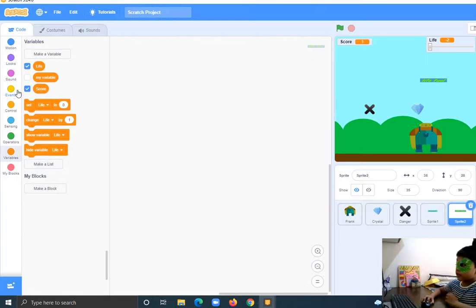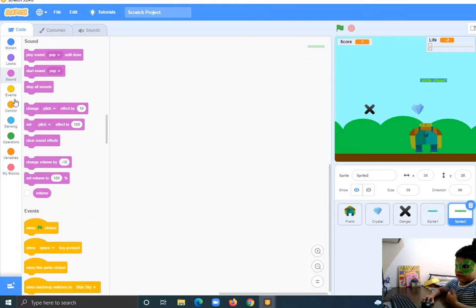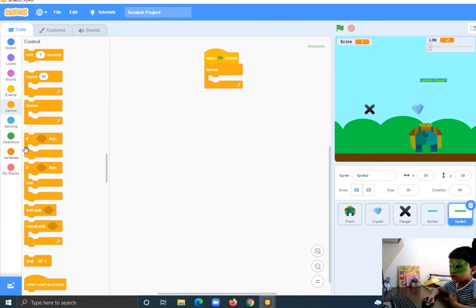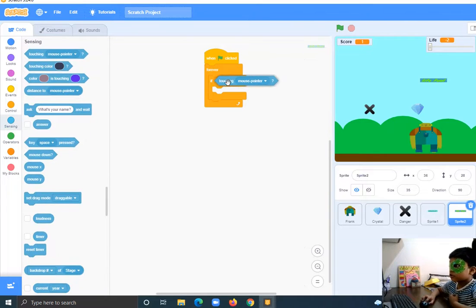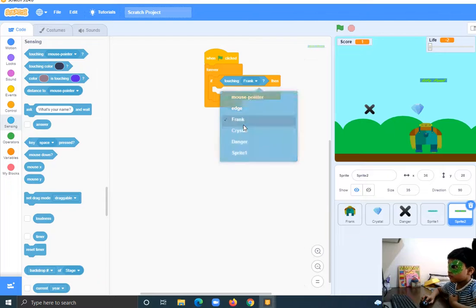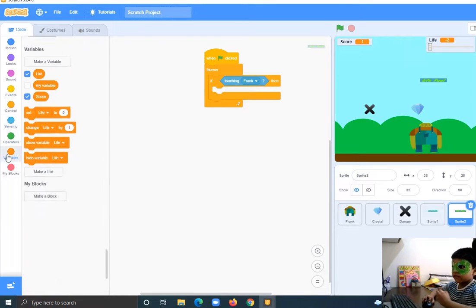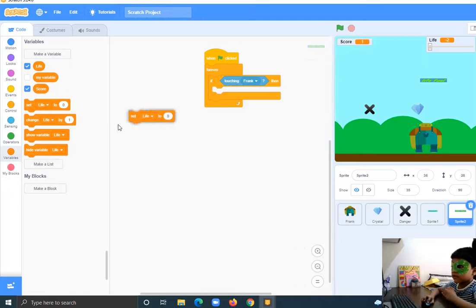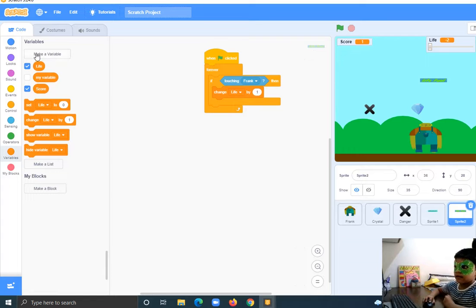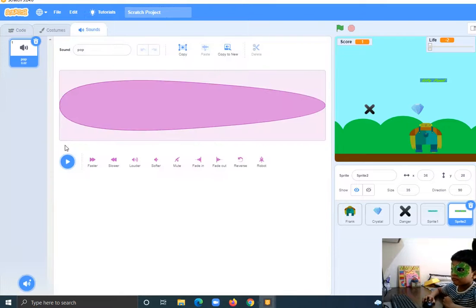So this has a simple code. When flag clicked, control forever, if then, sensing, touching flag, then in the variables, change life by 1. So it increases, and you can put a sound.